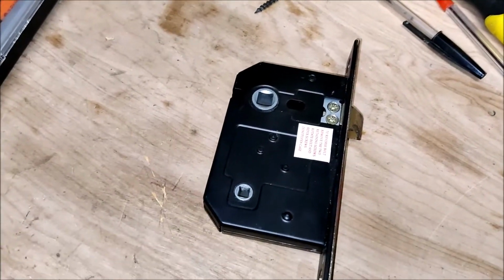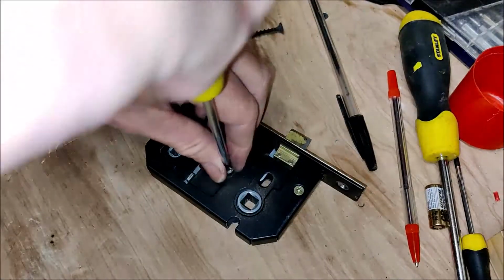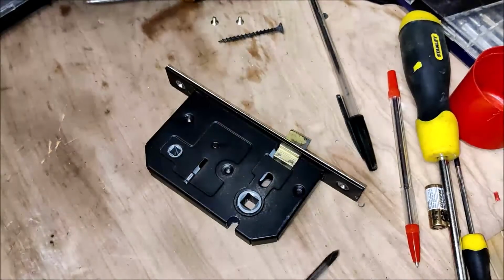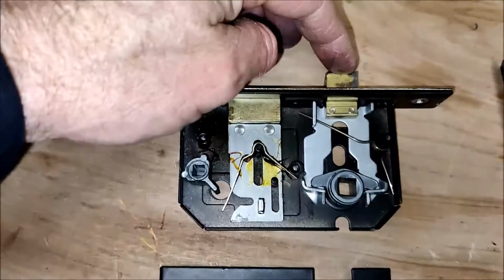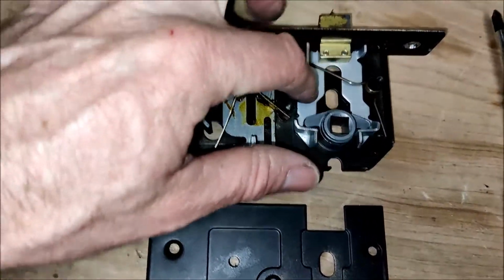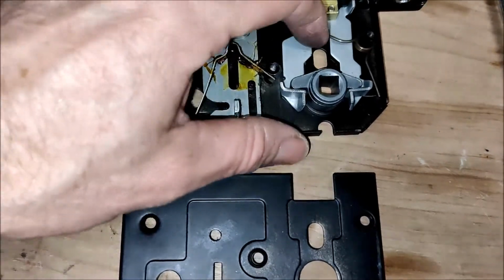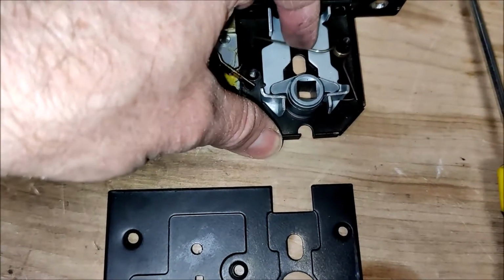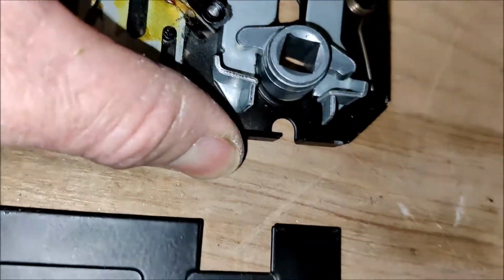That's a shame because I'm about to open the case. Okay, so this is the bit we're having the problem with. It's connected to this silver coloured plate that slides back and forth. It's spring loaded on this spring here. Doesn't appear to be greased in any way. That probably doesn't help matters too much.